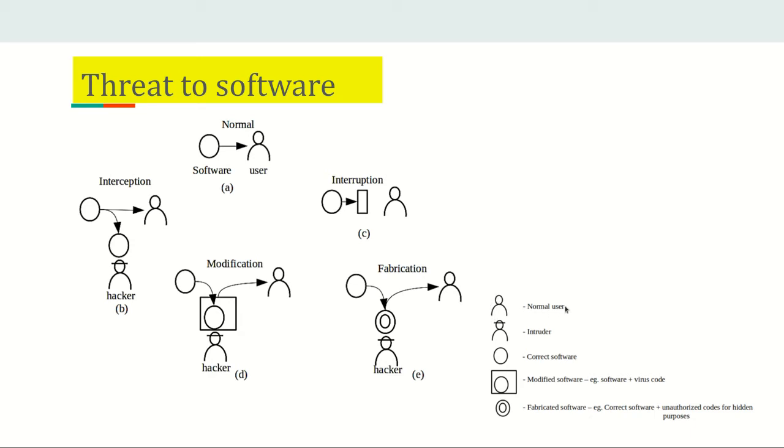This symbol is a normal user. This symbol indicates an intruder. This symbol indicates correct software. This symbol indicates modified software, that means software plus virus code. This symbol indicates fabricated software: correct software plus unauthorized codes for hidden purposes.